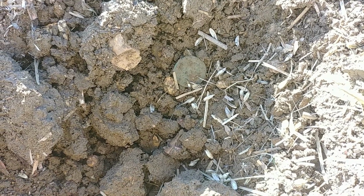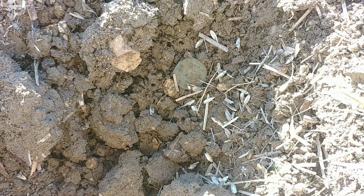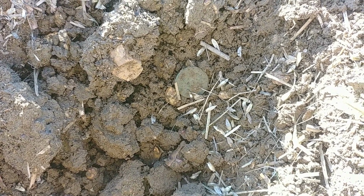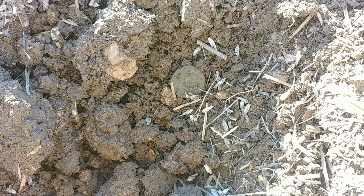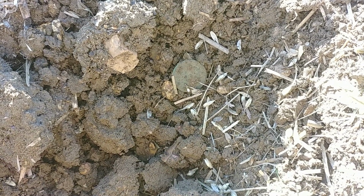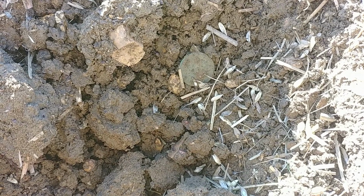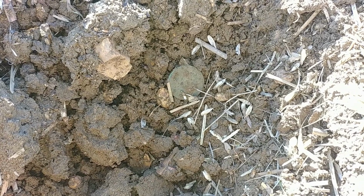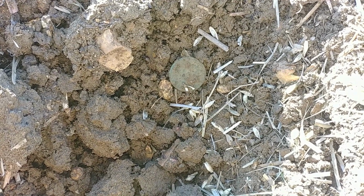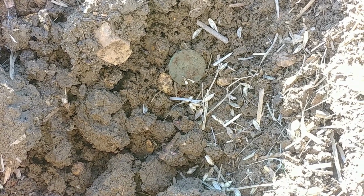Well, that's the first target of the day, and that is a coin. I've just walked about 60 yards from the corner of the field across some stubble, and I found a patch with no stubble, and immediately the coil got nearer the floor. Boom, that thing flew out. Fantastic. That is the first signal of the evening. Right, let's get it out and have a look.